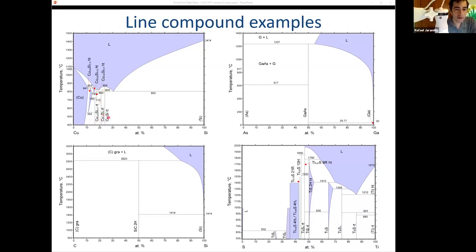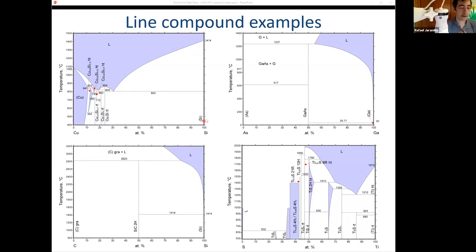But what about over here? Silicon. Silicon is not an intermediate phase, but it is a line compound. The solid silicon phase appears to have no equilibrium solubility of copper. Now, in reality, you always have some finite solubility of a solute in a solvent. You know this from maybe a month and a half ago, we did this on a problem set, something that's called there's always a solution. Because of the driving force of entropy, you can always get some solute into a solvent.